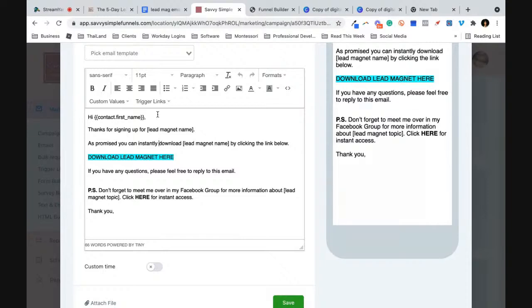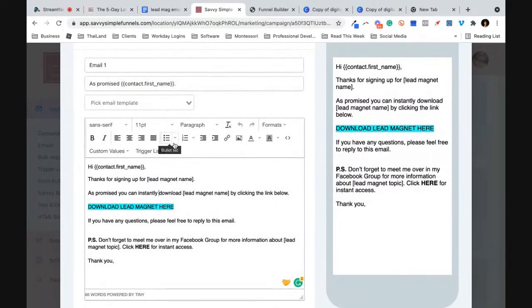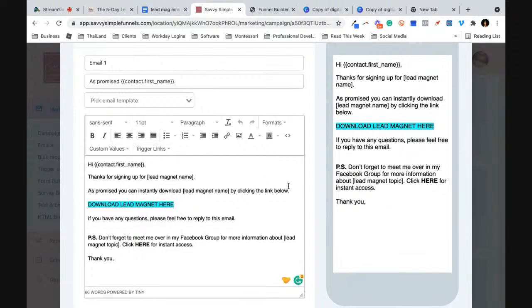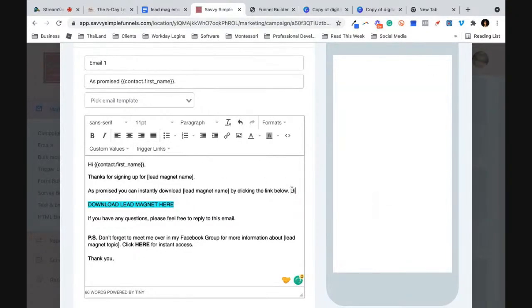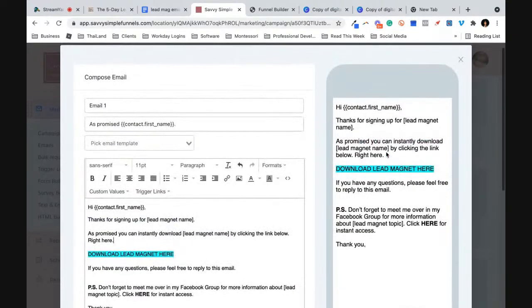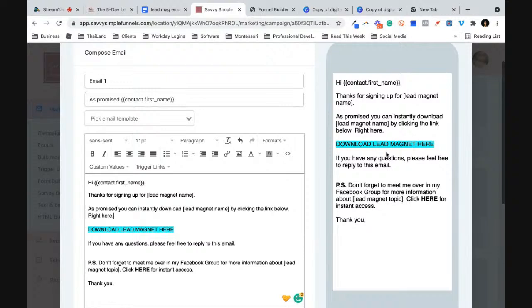You can come in and change whatever content you want. What I absolutely love about this is that whenever you're creating and writing out your content, like right here, you can see it on the other side. It shows you what people see on their mobile device, which is so important, because 9 times out of 10, when people are reading your emails, they're reading them where? On the mobile phone, right? So this is why it's such a great idea to do that.